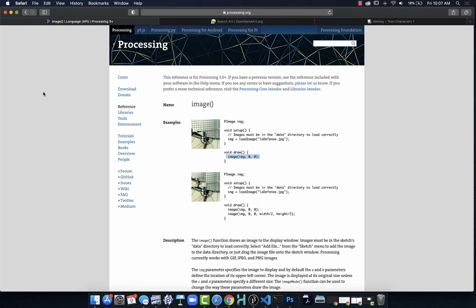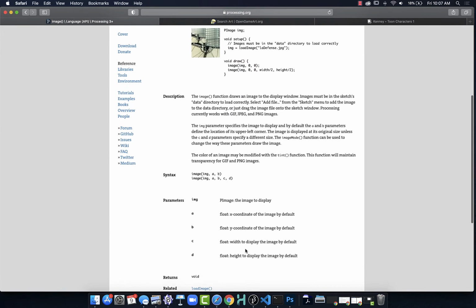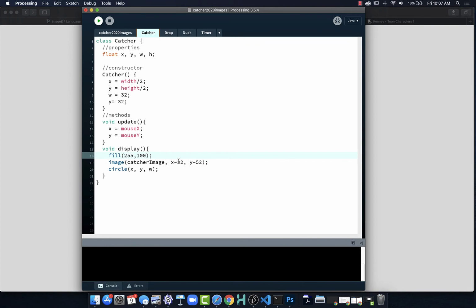Because if I go and look at this, we have the ability to display the image, but we can also resize it when we put it in. Ideally, we don't want to do that because then we're loading and scaling pixels. In our small project, it's not a big deal, but in bigger projects, it could be a big deal.